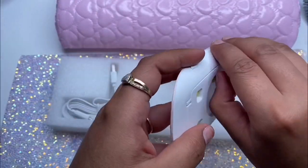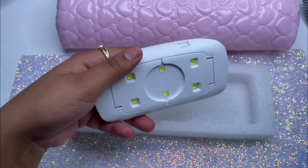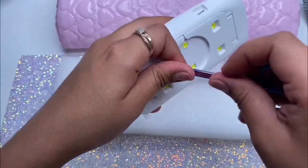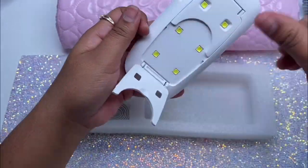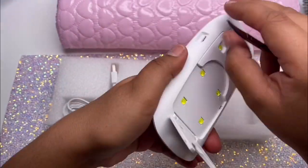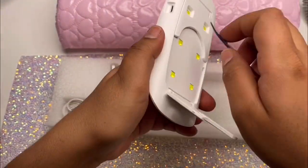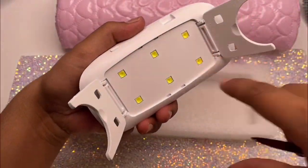It's funny because I had wanted one of these lights so bad, and I had got another kit, I think it was a sexy mix kit, and then I get another kit and it has a Beetles lamp. So now I have two of these little mini lights and I'm super excited. I can't even open this thing right here. Okay, but I scratched it.